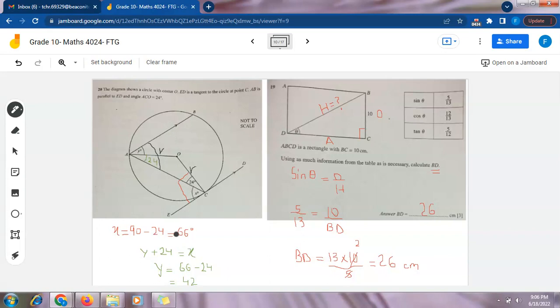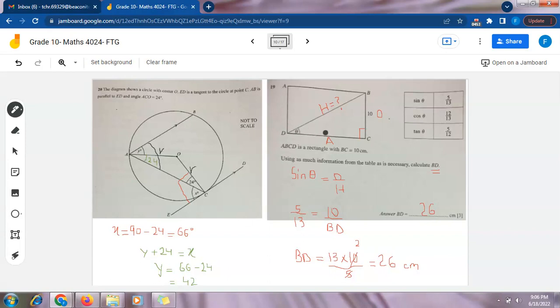The reason for the value of x will be, we know that the radius and the tangent meet at 90 degrees, so you can write the reason in the bracket, and the other is the alternate angle. By using the concept of alternate angles, we have identified the value of y, that is equal to 42 degrees. Moving on to the next question.